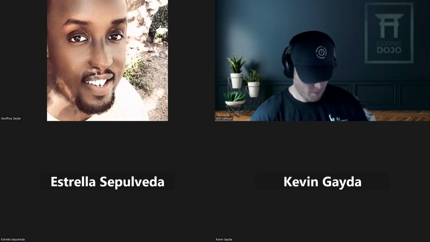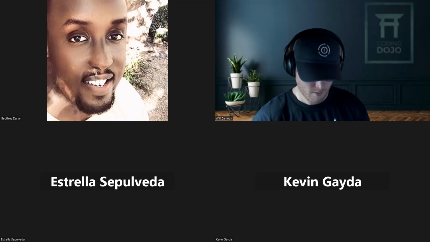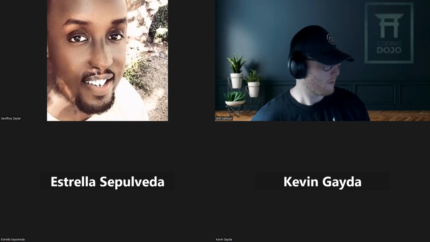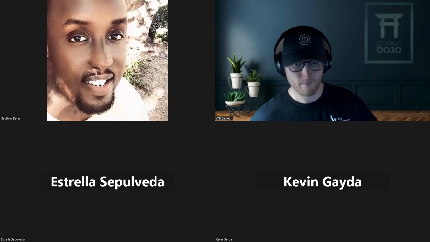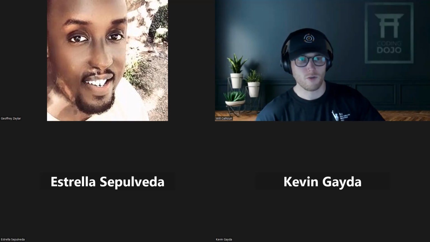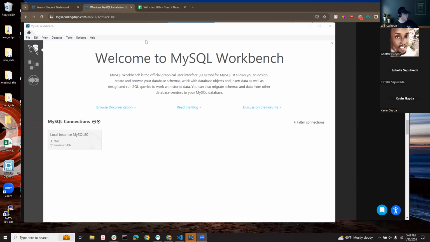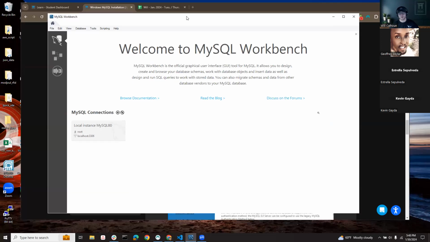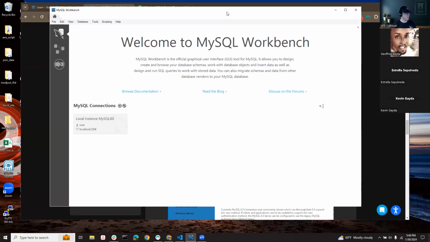Okay. Let me pull up my SQL Workbench, and then we'll actually build this out. So let's share my screen. This is my SQL Workbench. Again, Jeffrey, I'm so sorry, but we got you all set up. This is what it's going to look like when you get all set up. This is a GUI, a graphical user interface that allows us to interact and build without writing code. We can write the code, just SQL code, and I'll show you what that looks like at the end. We might go over by about 5-10 minutes, just a heads up.